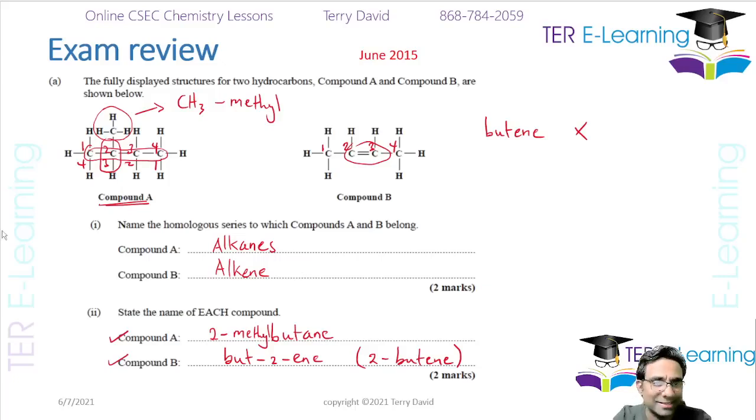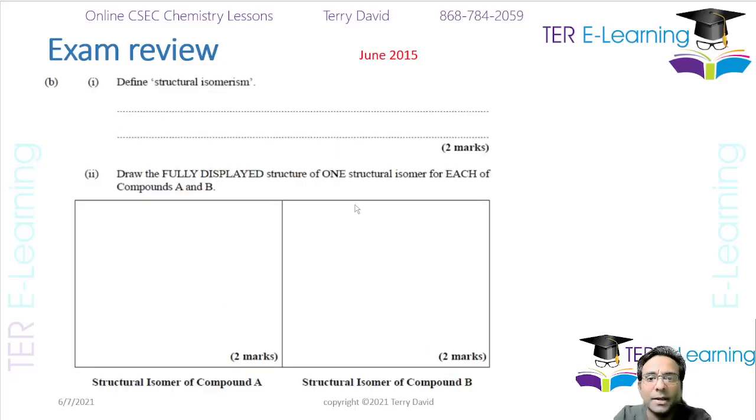So I'm going to try to cover as many questions as I can in this session, right? Now the next part here, they want us to define the term structural isomerism, right? Now organic compounds, right, you can have different forms or different structures of organic compounds that have the same molecular formula, right? So different compounds, they can have the same formula, right? But they can have different structural formula, right? So that's what an isomer is. So structural isomers are organic compounds that have the same molecular formula but different structural formula, right?